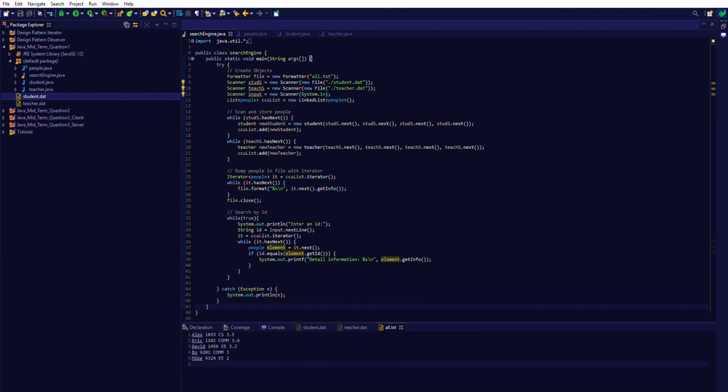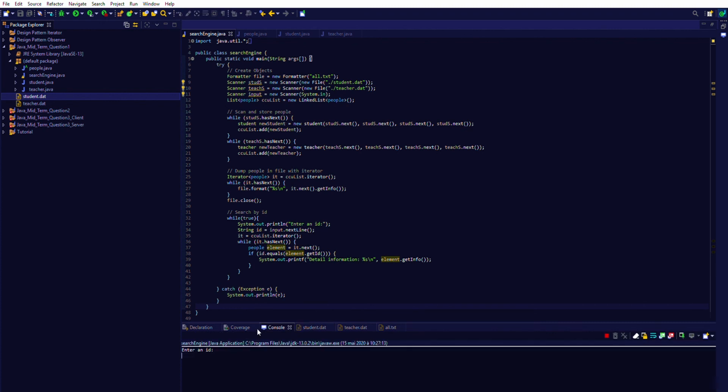For example, we'll take this member, 1102, and search for him. 1102. Okay. And you can see that we get his information: Eric, his ID, his major, and his GPA.